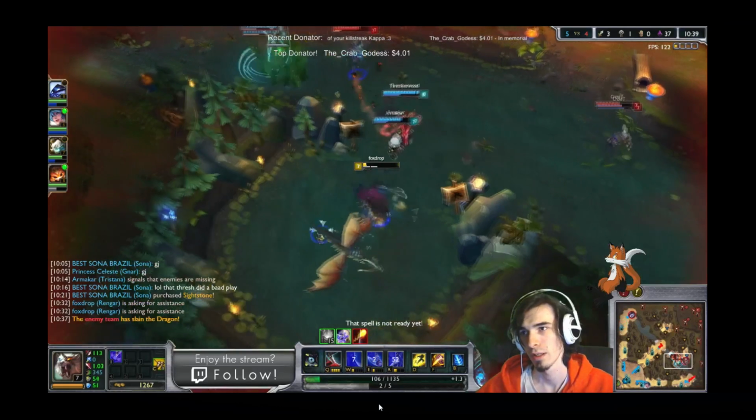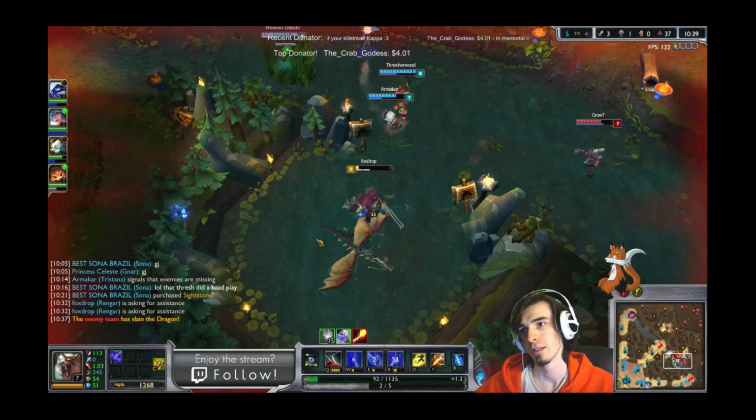Now you can see from my facial expression here, I'm upset at the fact that we've lost dragon. It's always demoralizing when you lose dragon, especially as a jungler, because you do feel responsible. Even if it's not entirely your fault, you can't help but feel responsible, because on another day I would have had that dragon.